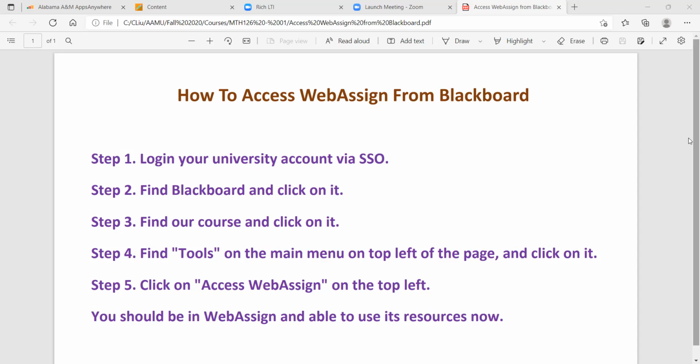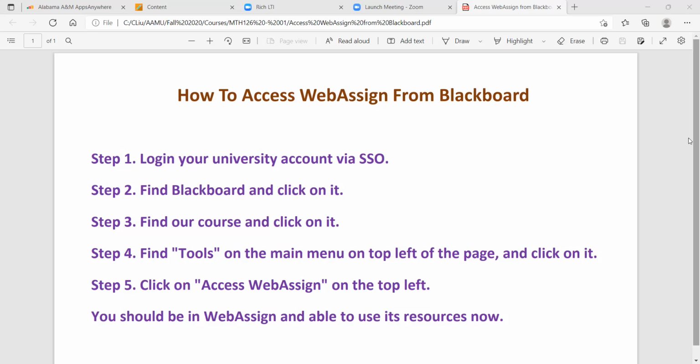Then click on Blackboard, step 2. Step 3 is find our course and click on it. You have all the courses you're taking this semester listed in Blackboard, so just find the course you are taking with me.